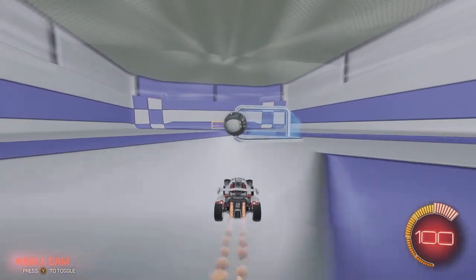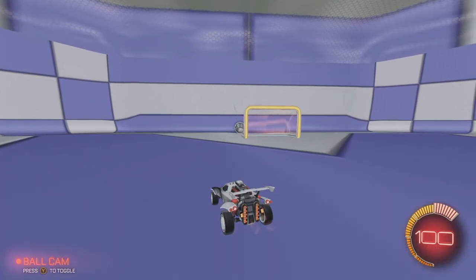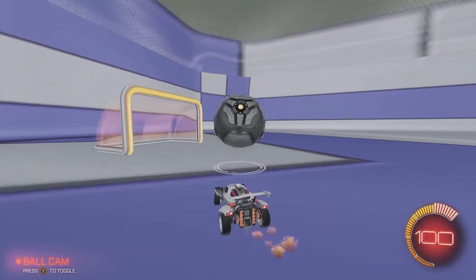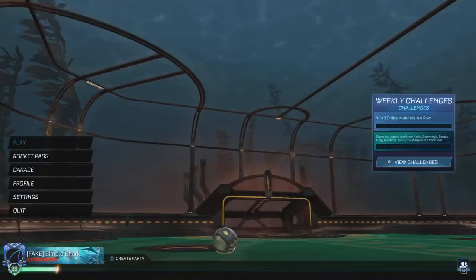Okay, the blue goal is perfect. So I just need to mirror the blue goal on the other side. My goal explosion also doesn't work in custom maps. I need to figure that out. The shark. I don't know why it doesn't work in custom maps, but it should be.